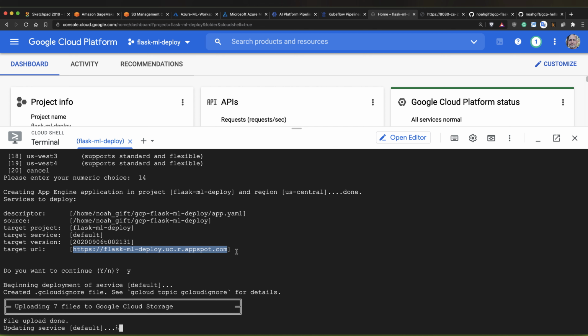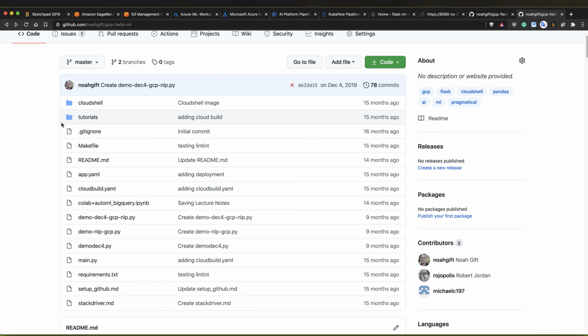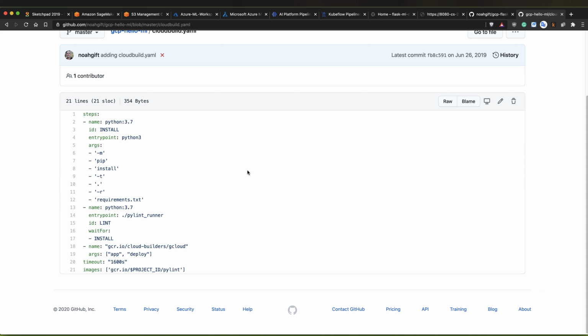The other part that we want to get figured out is the auto deploy with their build system. So we can also do that. And if I remember correctly, this project that I think I had cloud-build.yaml. I had one of these cloud-build.yamls. Cloud build. Yeah, I think I can just look at this and see.